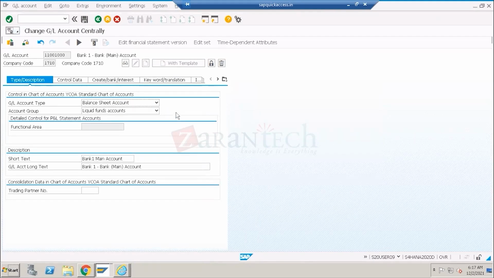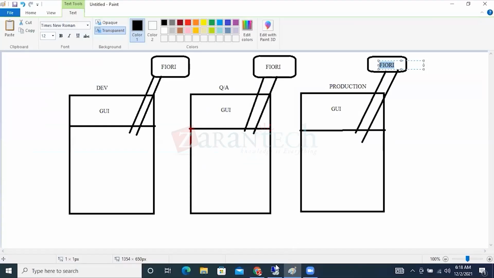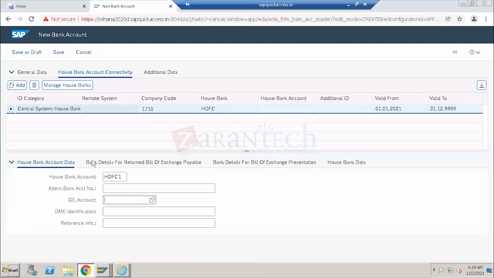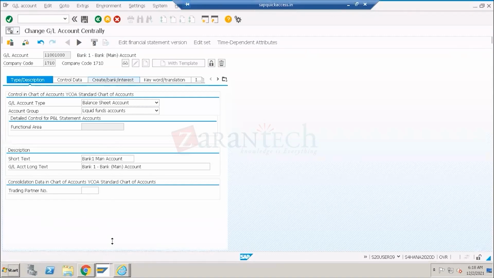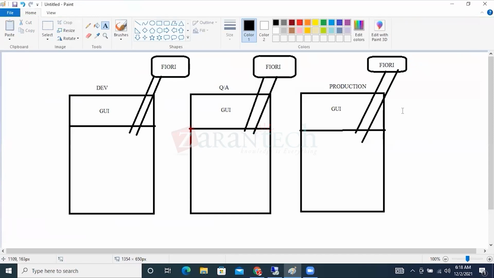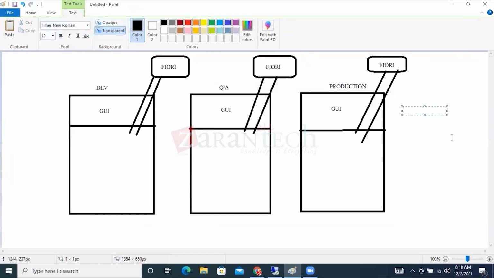Very good. Now, for example, let me take one example. When I take the bank sub accounts, say you have a bank, call it Citibank. For the Citibank, there will be a main reconciliation account, where you are going to be reconciling all your incoming and outgoing payments to this bank account.